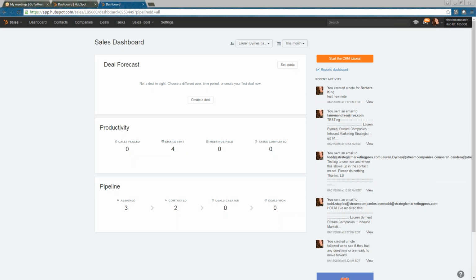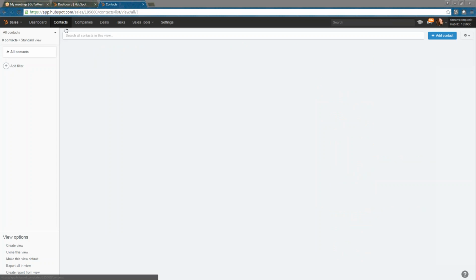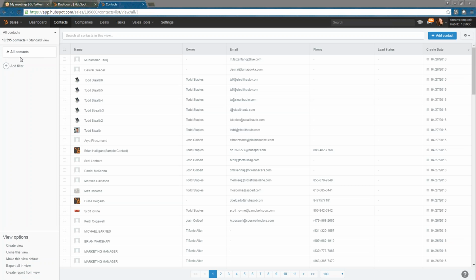Mine said my contacts, but when I'm in contacts, at the very top left, it says my contacts. If I hit all contacts, everything showed up, whether it was mine or not. So maybe I started editing settings yesterday. Could everyone click into the CRM and click on contacts and let me know if you can see that we have 10,000 contacts in there? Does everyone have that view? Actually, no, I'm in all contacts standard, and I only show 1,000.